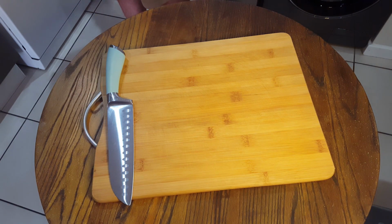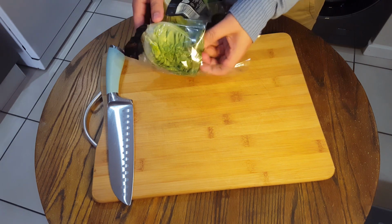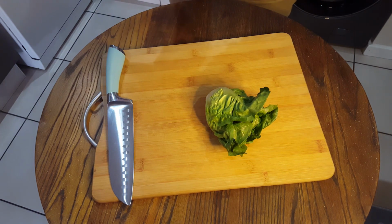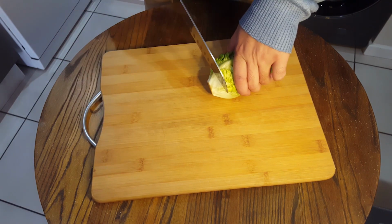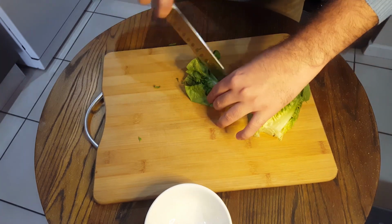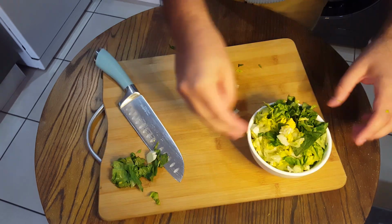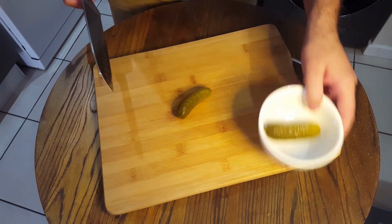We're going to move on to our lettuce. Typically you'd want to use iceberg lettuce. I prefer a little bit sweeter lettuce, so I'm going for this gem heart lettuce. It's a lot sweeter than your normal iceberg lettuce. There we go, we have a whole bowl of lettuce. With our lettuce all chopped up, we're going to move on to some gherkins.